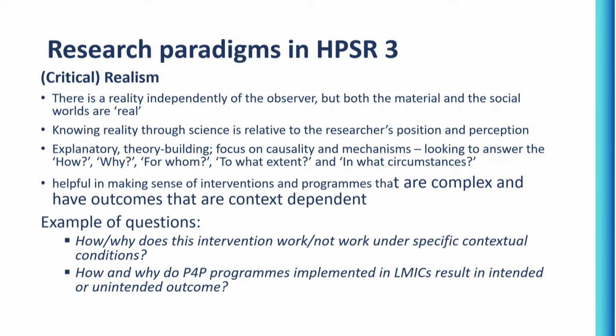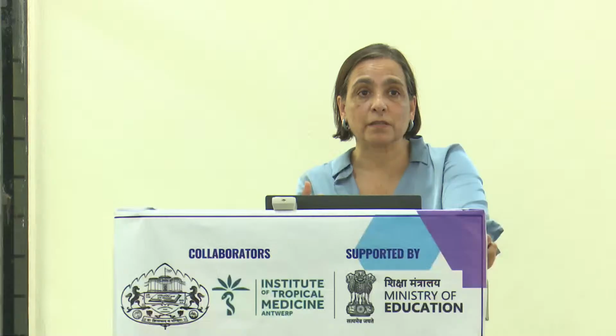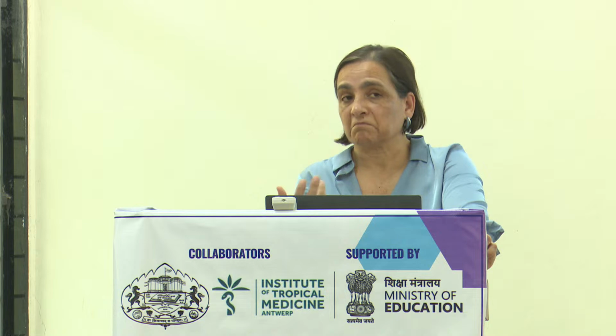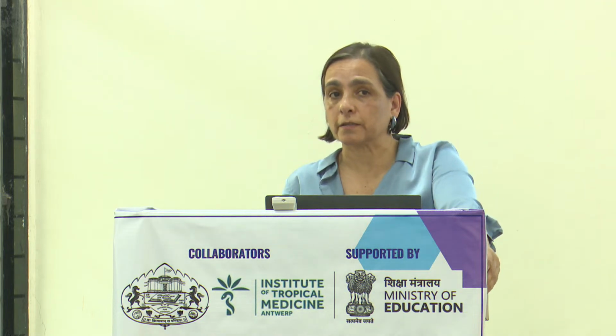So very often you will have heard of realist reviews or realist evaluation or realist approaches. And basically you're often looking at issues of causality and mechanisms. So how is this intervention working in this particular setting? For whom is it working? Why does it work in this setting but not in this setting? Yeah? And in what circumstance does my intervention work? So it's very helpful in terms of making sense of interventions and programs that are complex and that have outcomes that are context dependent. So we'll be taking an entire session of study design looking at realist approaches in evaluation, because evaluation science, where you're evaluating an intervention, often could work with a realist approach.